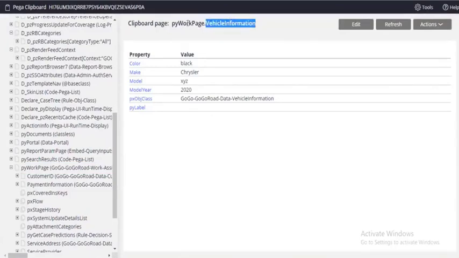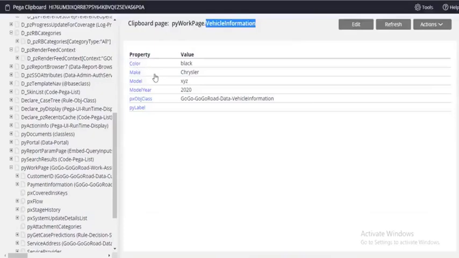See the context here: pyWorkPage, vehicle information. On the vehicle information page, you have these details.